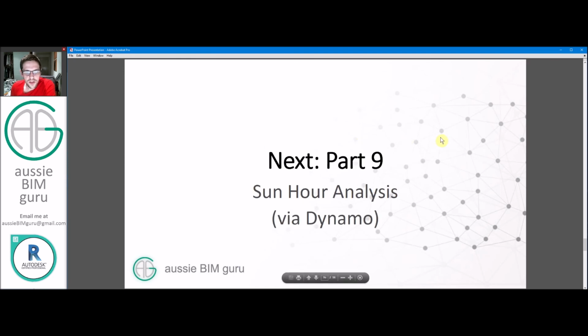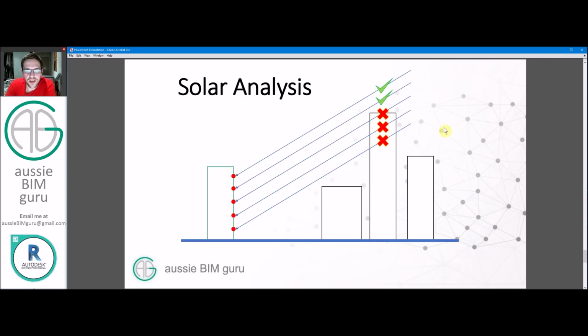So hopefully that helps. In the next part, we're going to get a lot more detailed, and we're probably going to look at sun-hour analysis in potentially 2 parts, because it's quite a long script to build, and it's quite complicated. But it uses a very similar principle to what we've just done, but instead we're directing our sun rays out from each sensor and clashing them against our site. So a pretty exciting tutorial. I think it'll probably be well received. So we'll be looking at something like this instead. So are our sun rays coming out and hitting our site? But we're going to look at multiple hours of the day. So a bit more complicated than what we've just done.